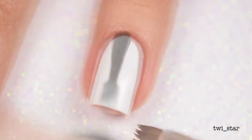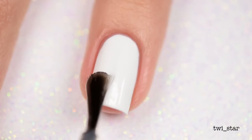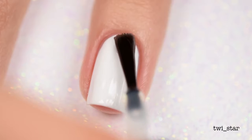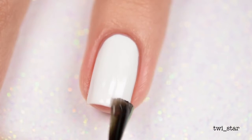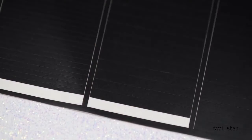Since I'll be applying nail vinyls, I applied a quick dry top coat. This is HK Girl quick dry top coat. Why do I always say that twice? And then I let it dry for about 20 minutes. But actually, no, I let this dry for a really long time, and that's important later.